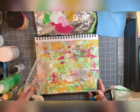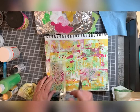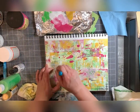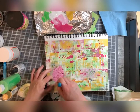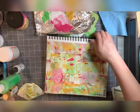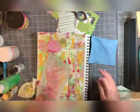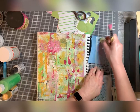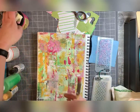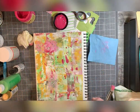And when I first put it on there, I had already watered down that paint, so it came on really washed. Like, it was really mismatched and washed through the stencil that first round. So I decided to go with the dark pink paint. So I dried off my stencil because it had a lot of watery paint on it. So I dried it off, then went straight to the jar and used the paint straight from the jar.